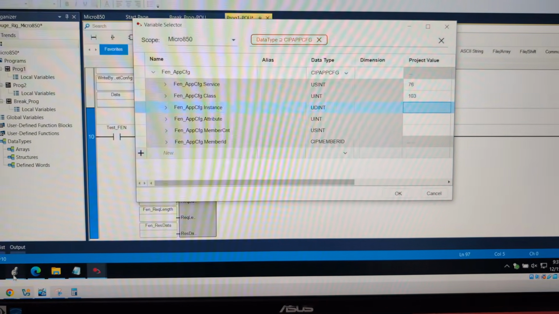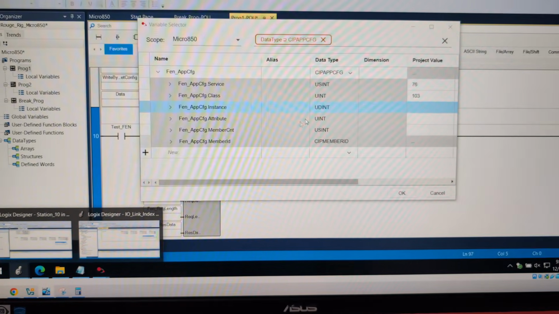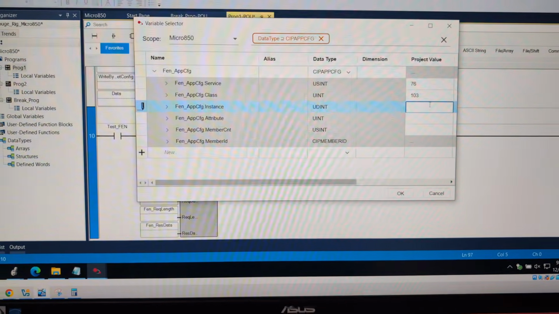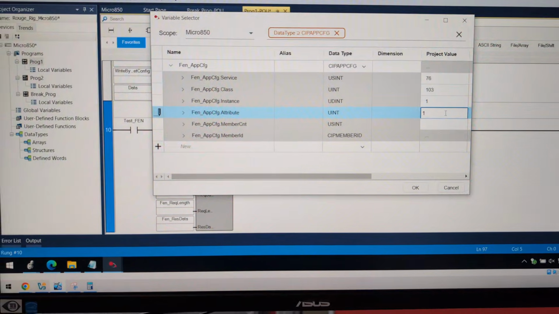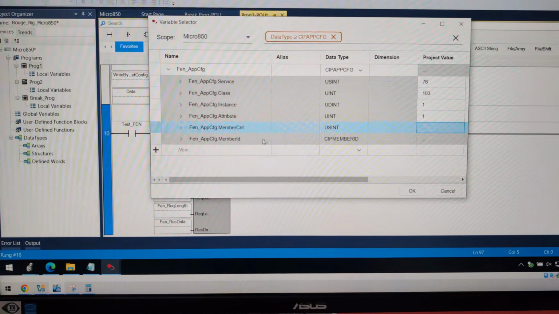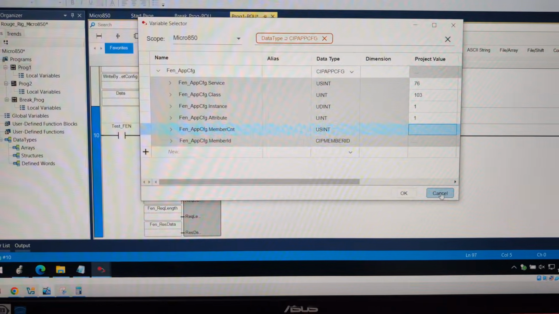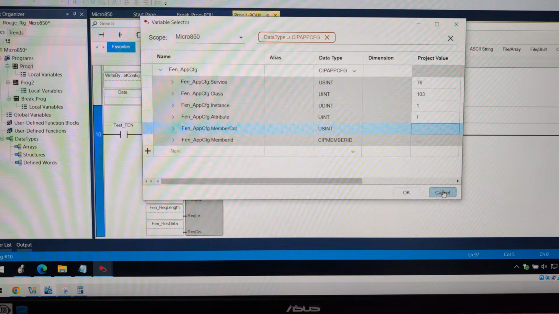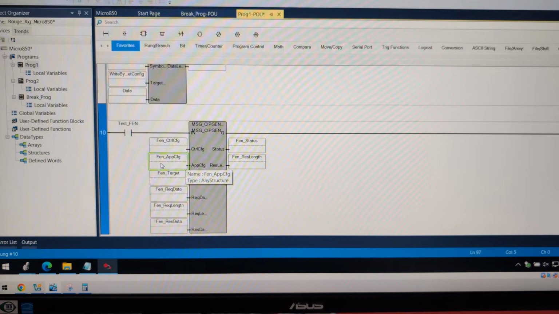And then we have our instance and attribute, which were both at 1. And 1 in hex and 1 in decimal are the same thing. So we should be able to put a 1 there. Should be able to put a 1 there. Don't believe these two will matter. And then as strange as it seems, we're going to hit the cancel button. Because when we hit the enter on these, that did put them in. And that'll keep us from screwing that up.